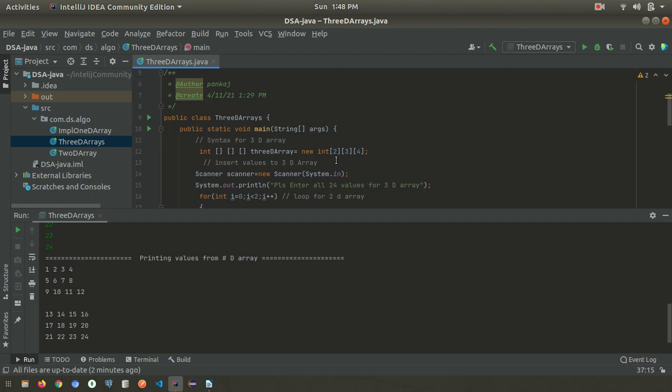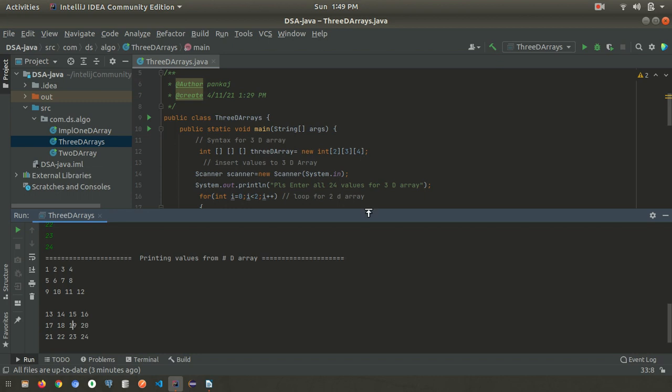Once this is executed, it will go to the second row: 0th column, first column, second column, third column. Once this is executed, it will go to the second 2D array. Again similarly it will take 0th row, 0th column, and keep on printing.